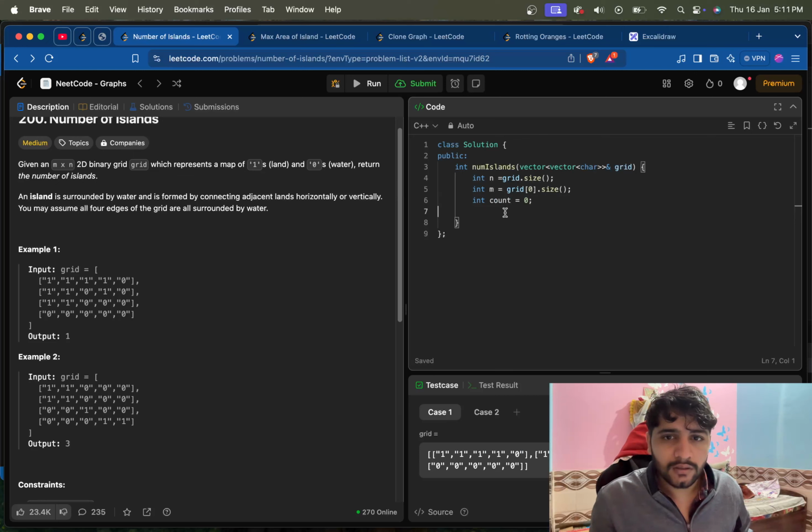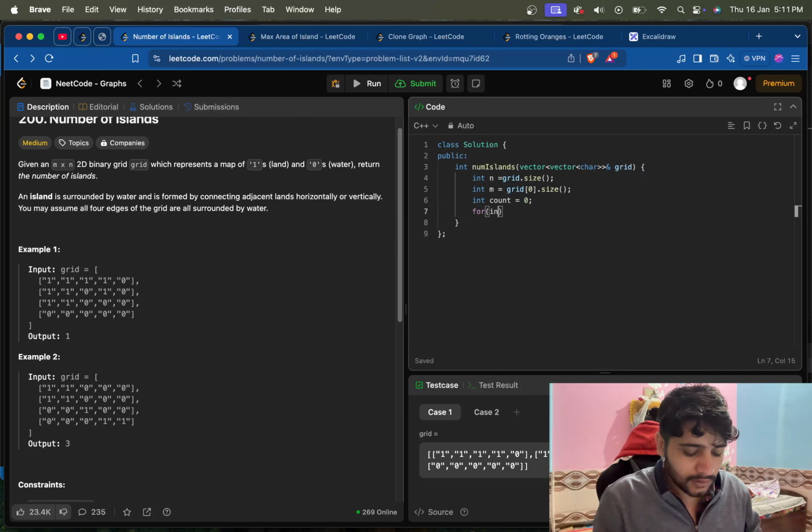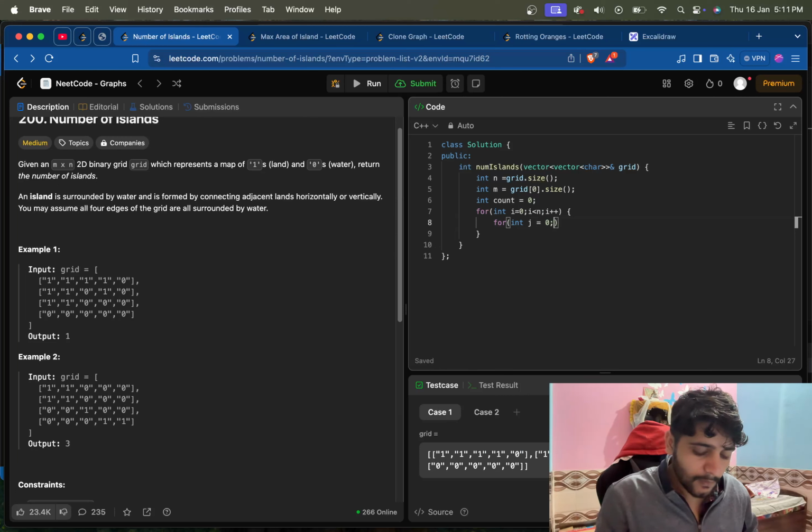Then next thing is that we are going to go to every node once: for int i 0 to i less than n, i plus plus, and for int j 0 to j less than m, j plus plus.